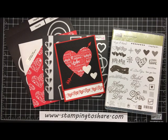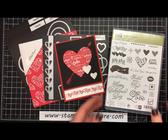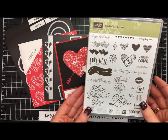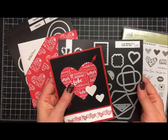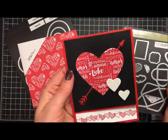We are continuing to explore Valentine cards today. It is the season and we are going to use the Sealed with Love bundle. That includes the stamp set called Sealed with Love, and it also includes the coordinating framelits called Love Notes. And this is the card we're going to create.